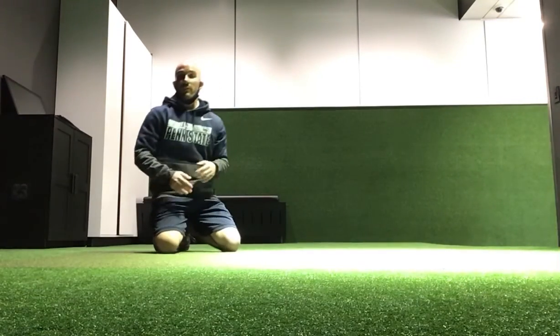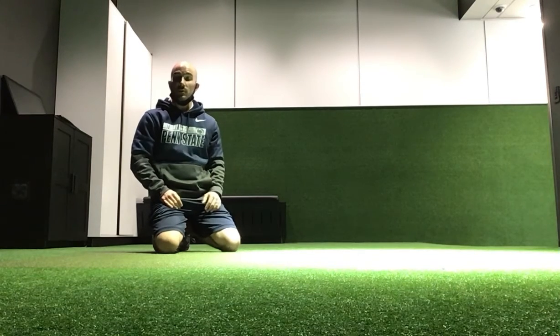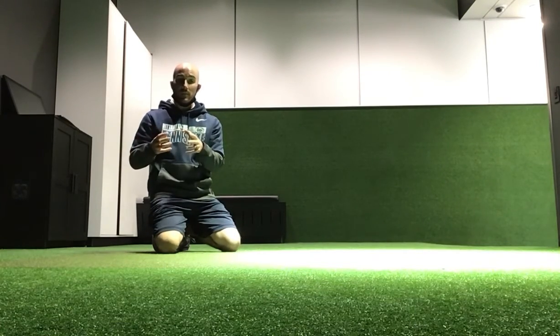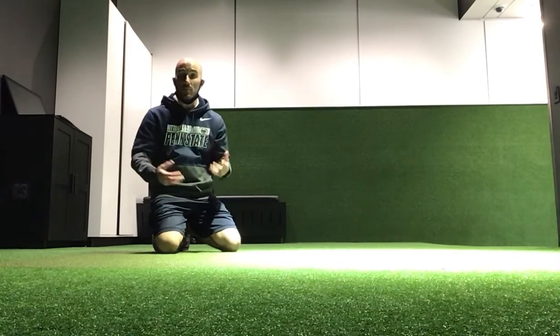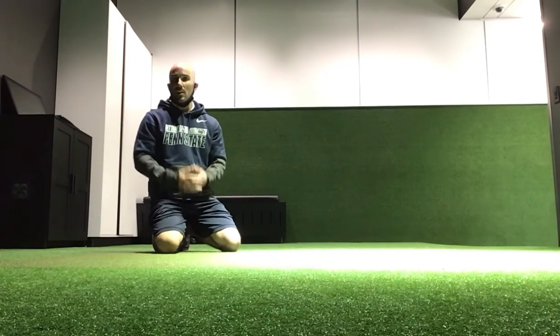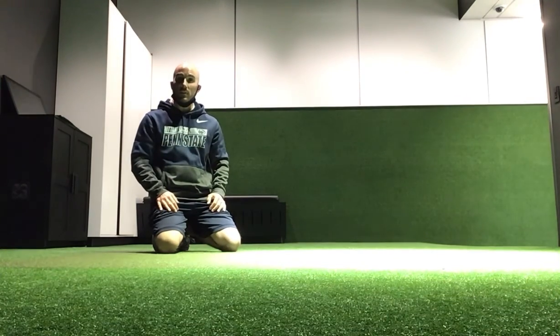So this is one of our very first progressions when we're thinking about vestibular training, and then connecting our neural system to the vestibular system. I want to be able to know where I am in space, and then I want to be able to produce force and movement within an active body, so I can make sure that I can complete a task. There's many progressions. We'll start here and we'll build out. Vestibular training, lesson 1.